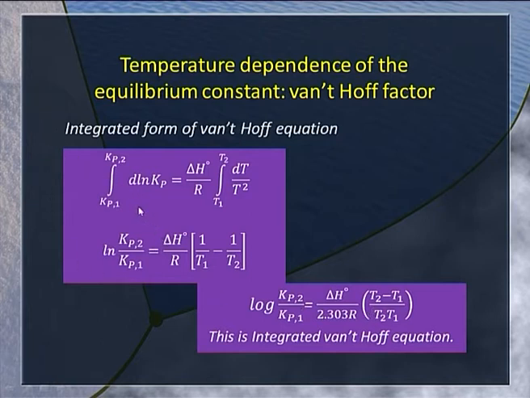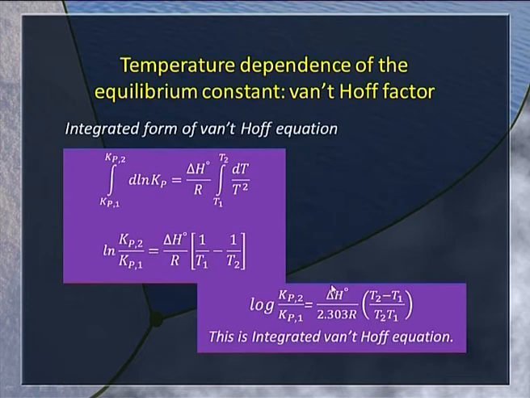We can take the integration on the left hand side, d ln Kp equal to ΔH0 by R, integration from the limit Kp1 to Kp2 and T1 to T2. So, this will lead to the expression 1 upon T1 minus 1 upon T2, and we can convert the natural logarithm to log, and we get this 2.303. R is a universal gas constant and all the temperatures are in Kelvin. So, this is an integrated Van 't Hoff equation which can help you to find out the chemical equilibrium at two different temperatures.